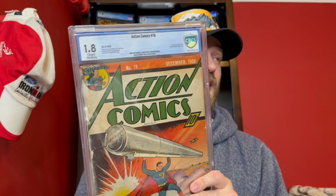But I have had a number of cases where this is something you really want to look for. And again, it's got to be auction. Fixed price, people have a chance to actually really look at it and think, oh yeah, I'm buying that book. I'm not buying this piece of plastic. But at auctions, people make emotional decisions, and that's when you can find some really great deals. So keep an eye out for CBCS auctions. You will often find some deals.